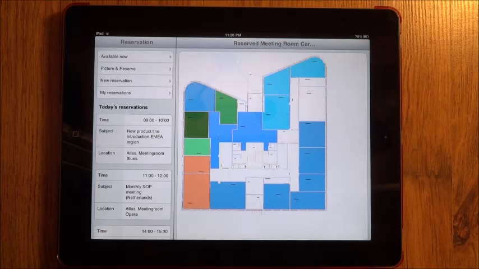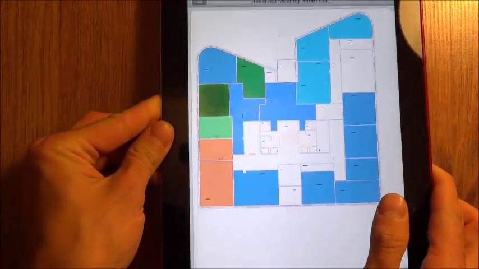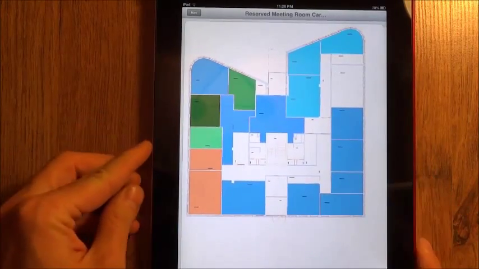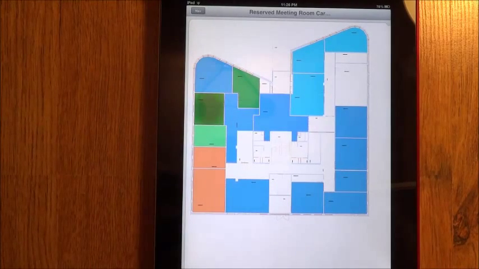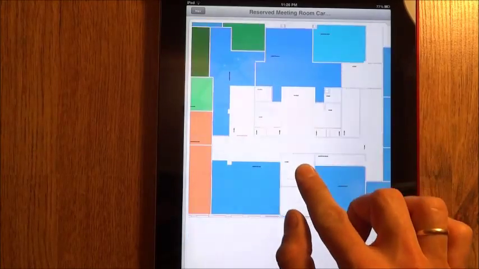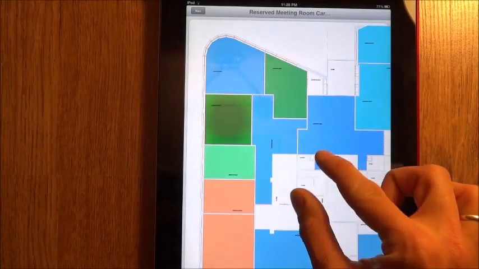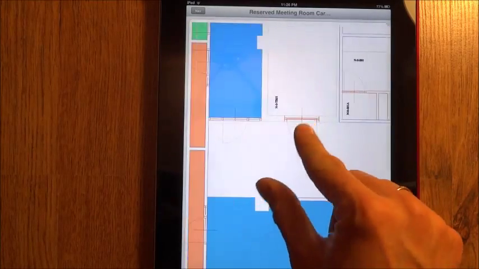Sometimes the building is really big, so even on an iPad screen you cannot see it in full. In this case you can rotate your iPad to have more screen size, and then your building becomes much bigger, so you may have better visibility of it, or if it's still not enough, you can zoom in to see more details.